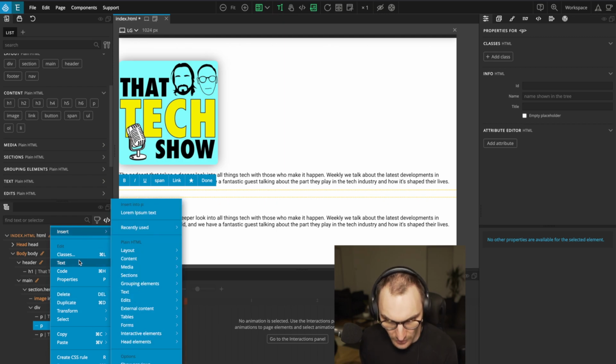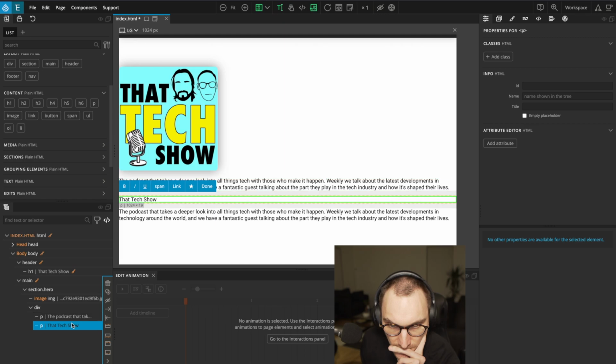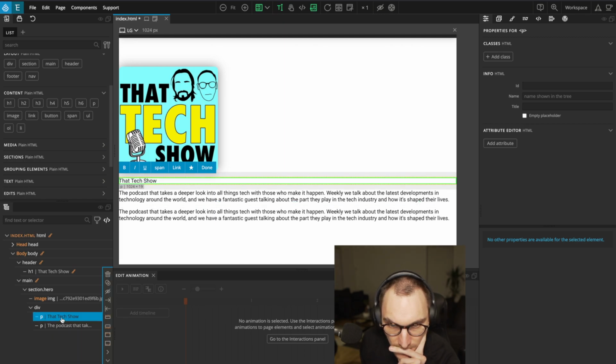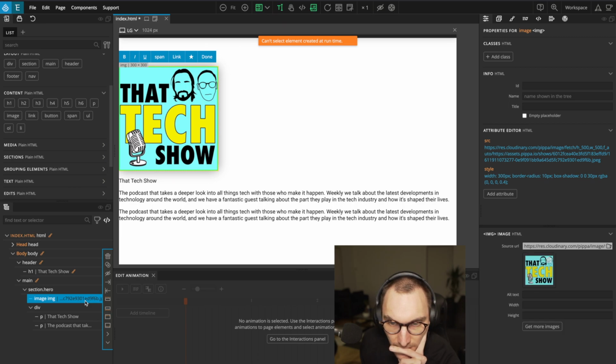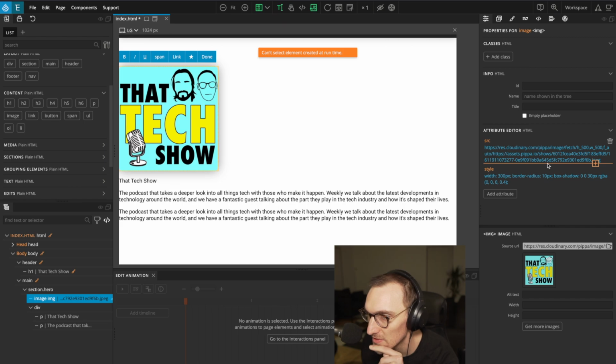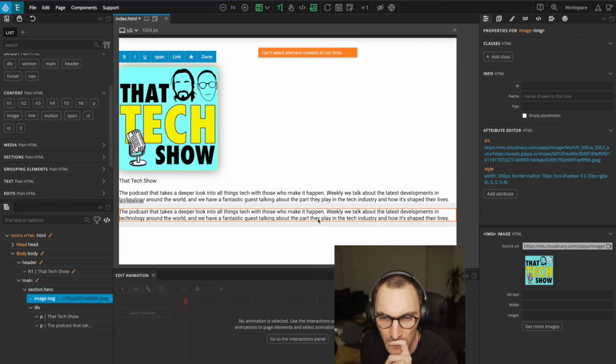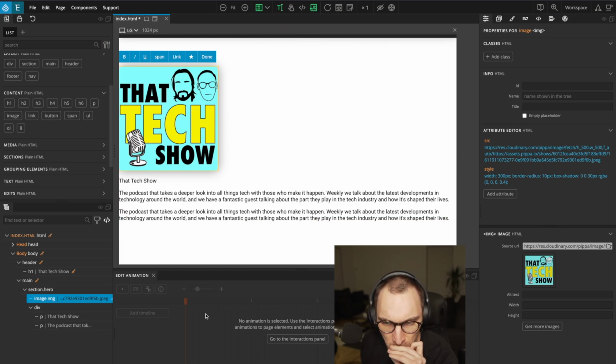Don't have a delete key actually. Do I have a delete? I don't have a delete key on. So what is that? What is that? Can't select elements created at runtime. Look at that.